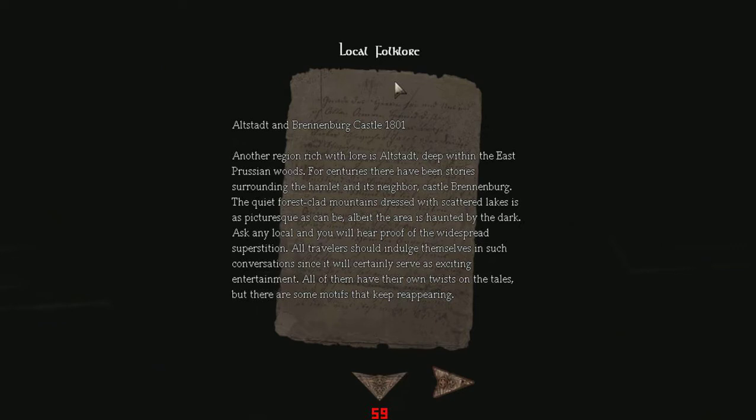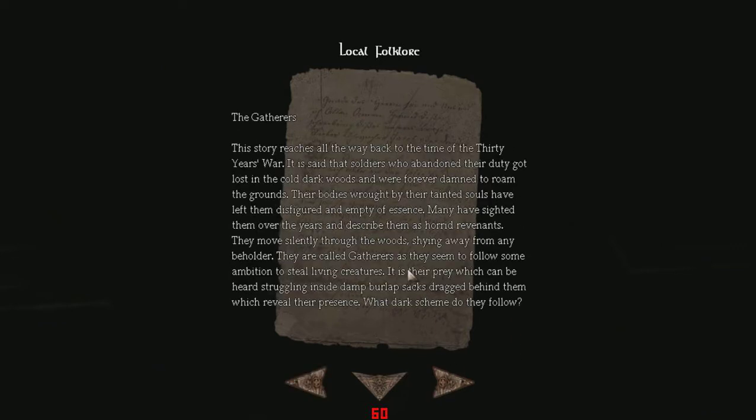All of them have their own twists on the tales, but there are some motifs that keep reappearing. The story reaches all the way back to the time of the 30 Years' War. It is said that soldiers who abandoned their duty got lost in the cold, dark woods and were forever damned to roam the grounds. Their bodies, warped by their tainted souls, have left them disfigured and empty of essence.